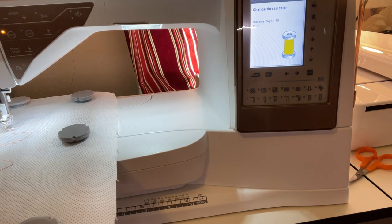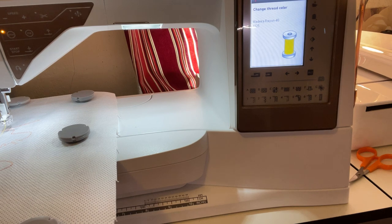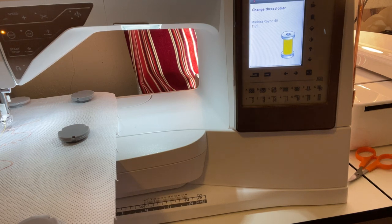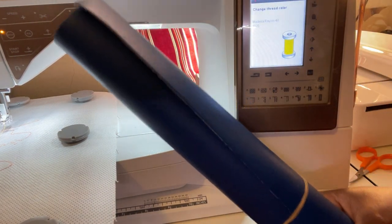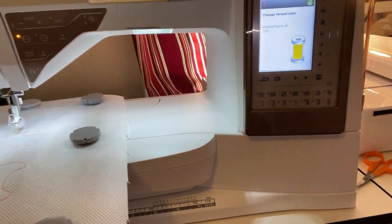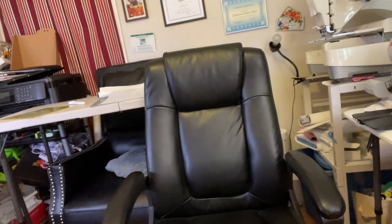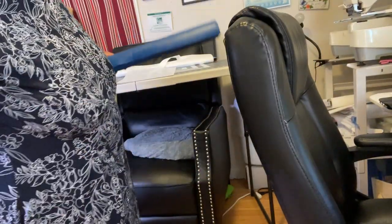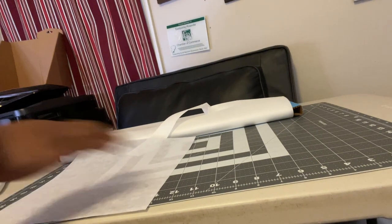So now for this one, I want to make the controllers blue. So I have this blue vinyl. I'm getting ready to come over to my cutting table over here, if you can see it. I have a table right here that I can cut on. Right. Y'all, I'm all over the place until I get these cameras correctly.